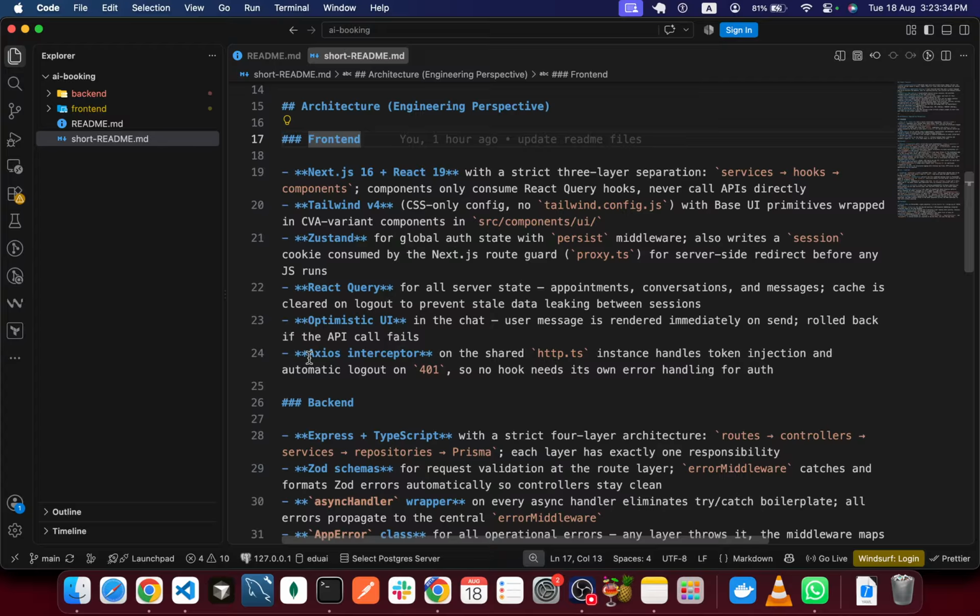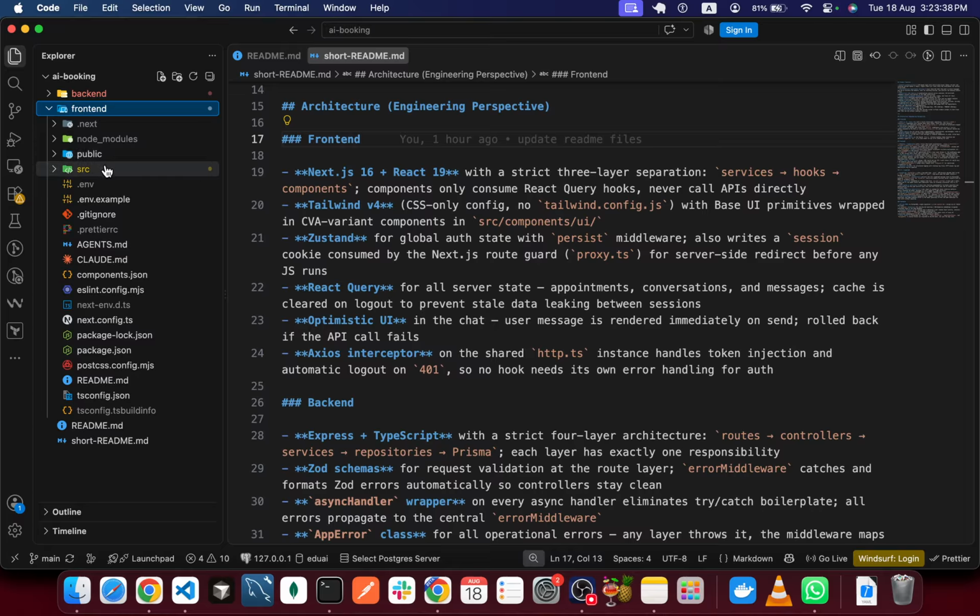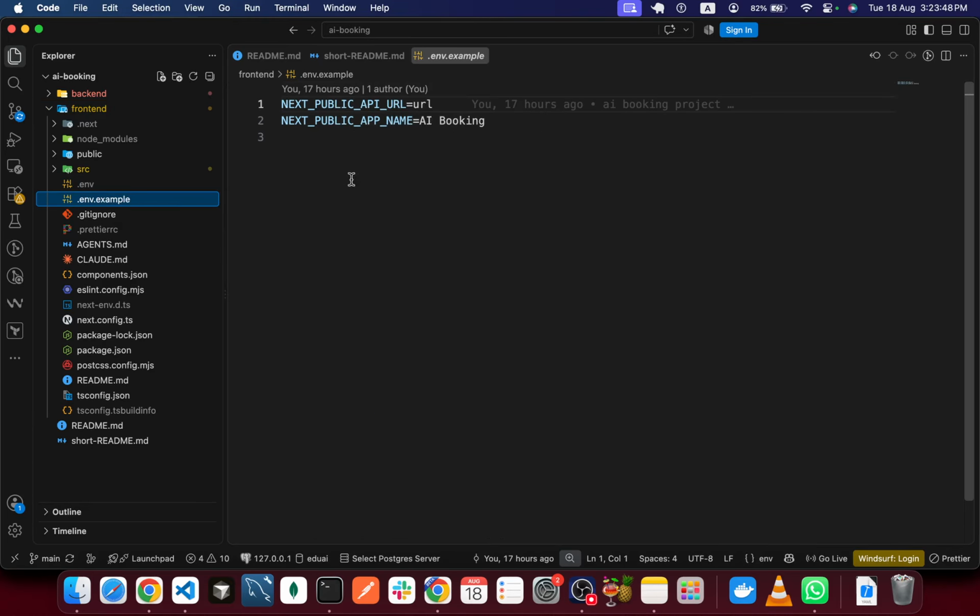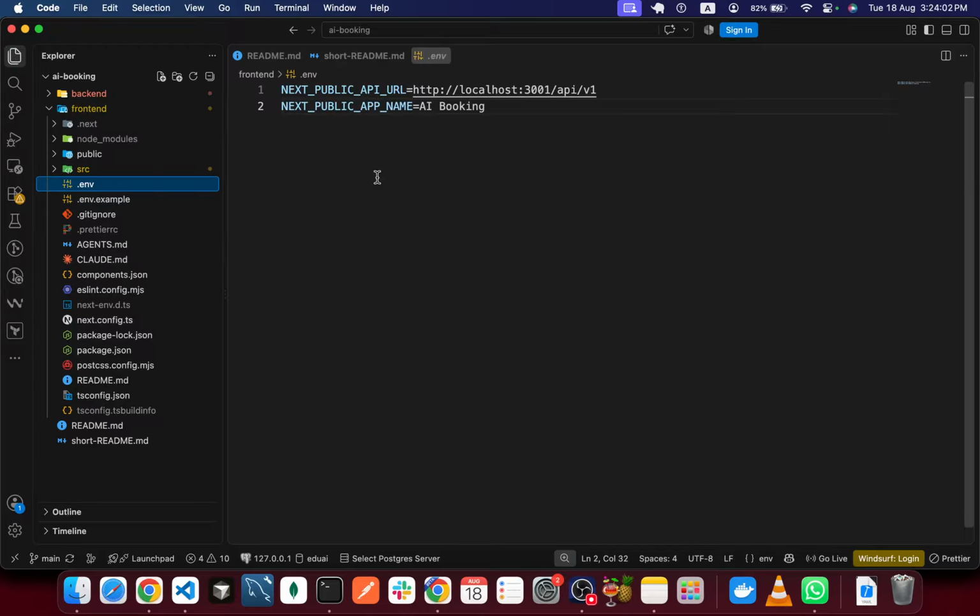So now let me give you a little bit of a folder structure overview of the front-end app. So this is the folder structure. All the configuration related files are present in the root. I have also env.example. This one is a dummy one. I have also pushed it to the GitHub, so every new user who comes in should be able to see what the required envs are. The actual env value is not present, it will always be present in the .env.